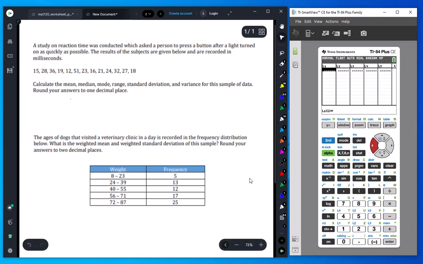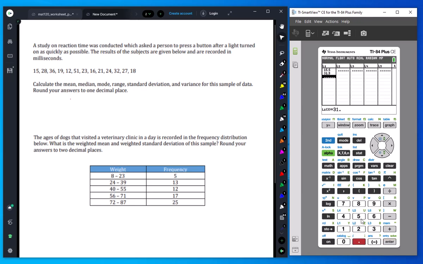So the midpoint of 8 and 23. Remember what you can do is just type in parentheses 8 plus 23 divide 2. And that way you don't have to do the calculation ahead of time and still enter the value that you need right into the list editor. And you can do that for each one, but it gets to be a little bit cumbersome typing all those in. So if you do the first two and subtract them, then that will tell you the class width. So 31.5 minus 15.5 is 16.